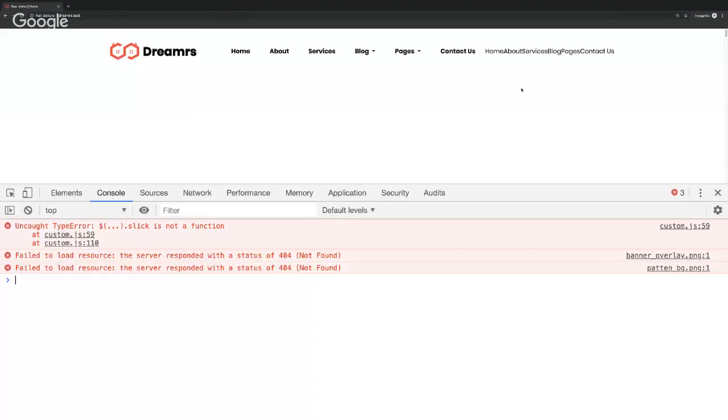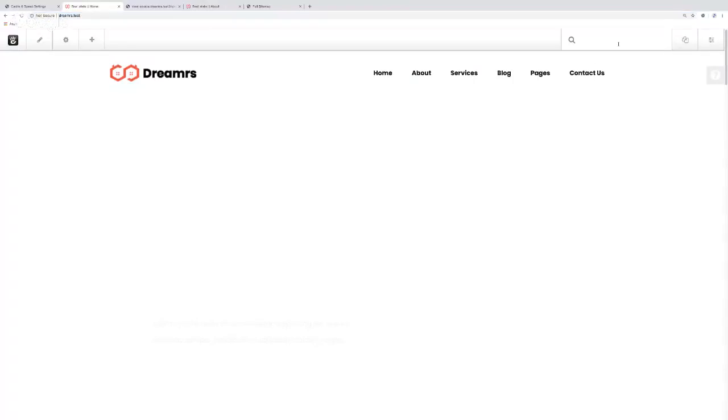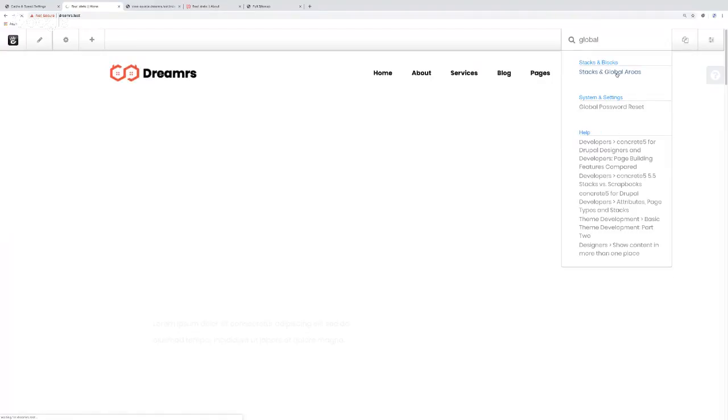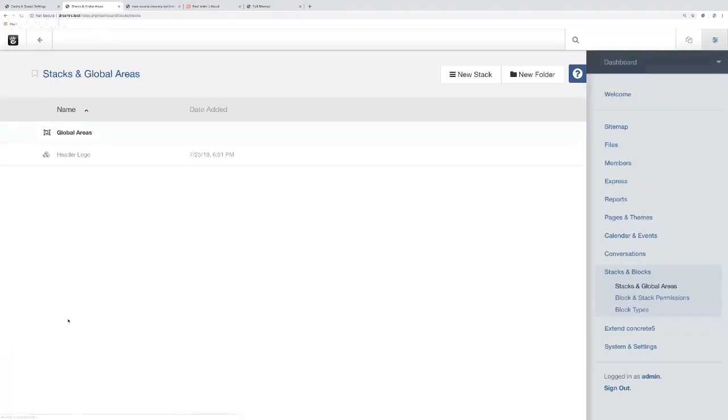This should have been, ooh, this is interesting. Did we not publish that? You got two there. That's weird. Yeah, let's figure that out real quick. I think we didn't publish the global area. Oh, yeah. It's one of the two. Logical explanation. Oh, wait, what? My duplicate global areas are gone.